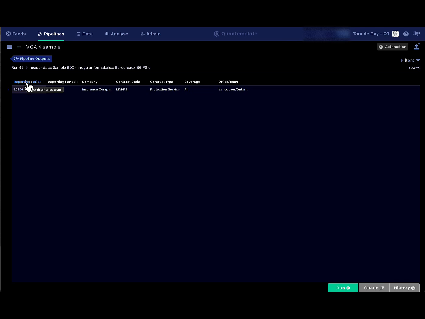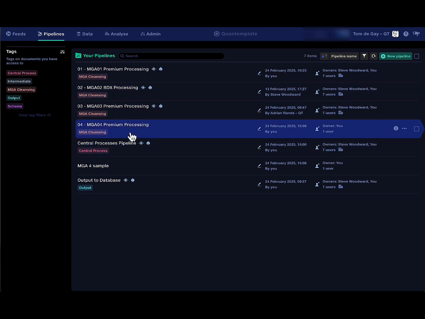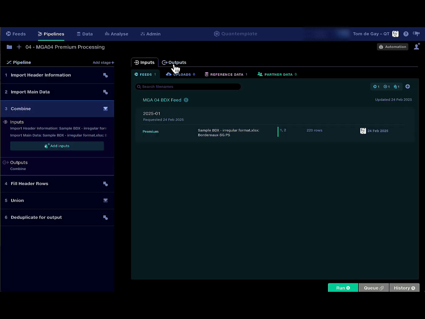Now I'll show you how we integrate that with the rest of the data just quickly. So we'll just go back to our sort of full pipeline rather than the simplified version, and we've imported our header information, we've imported the main data.